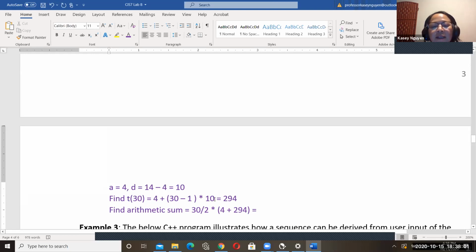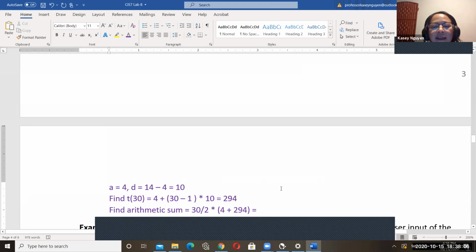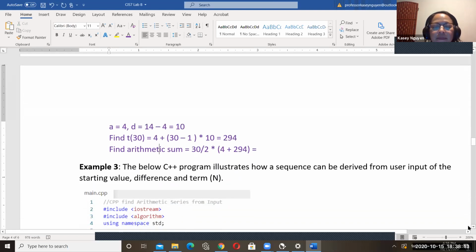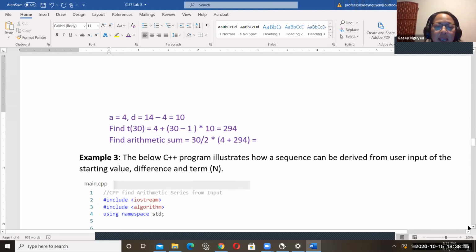That's the formula. You get 294. Then you would find the arithmetic sum by using Gauss's trick, and that would be 30 divided by 2 times 4 plus 294. So that would be 15 times 298.